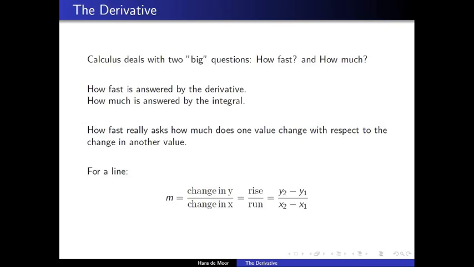So when we're talking about how fast, if you remember in algebra, you talked about the slope of a line, which really is an indication of how fast y is changing with respect to x. We calculate that slope as the difference of the y's divided by the difference of the x's. So if you have a large m, a large slope, that means you have gone up a lot versus increasing x by a little bit. And so we have this concept of a slope with a line.